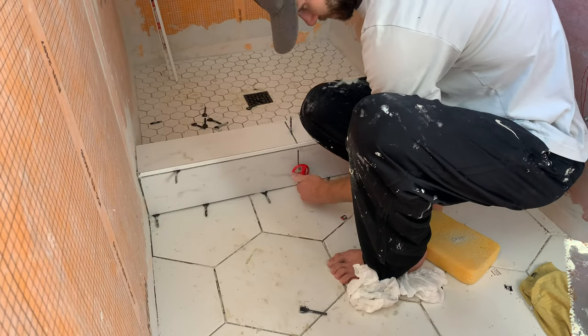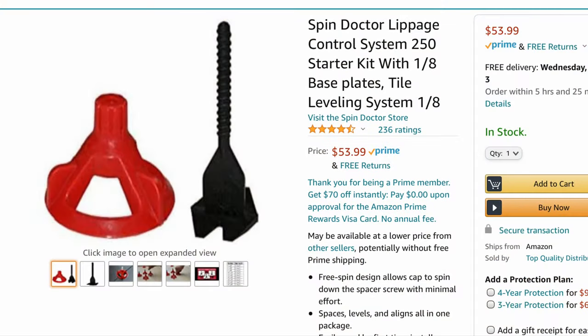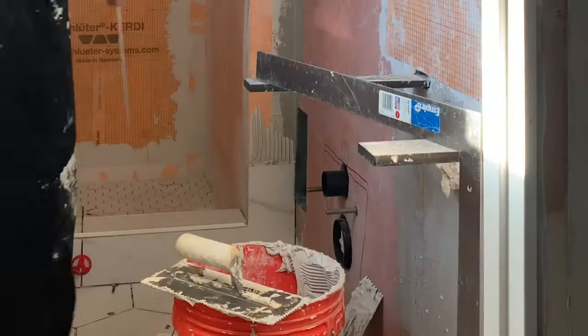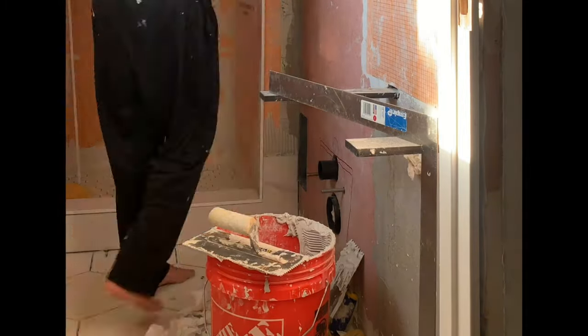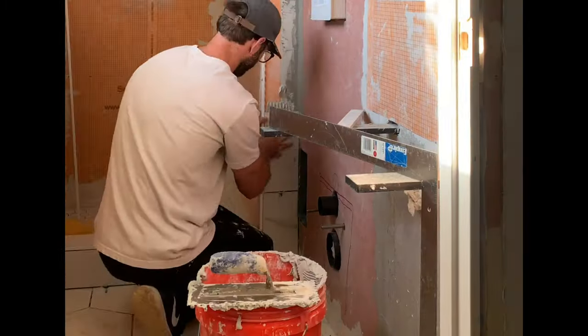Now at this point, I used the Spin Doctor tile spacer system to make sure that there was no tile lippage between the two adjacent tiles to make sure it was all in the same plane. And I installed that as you can see there. At this point, it was just the final checks to make sure everything was plumb. And then here's why I cut the 45-degree miter. It was so when I ran the second piece of profile up the wall, it would make a nice clean connection at that inside corner.